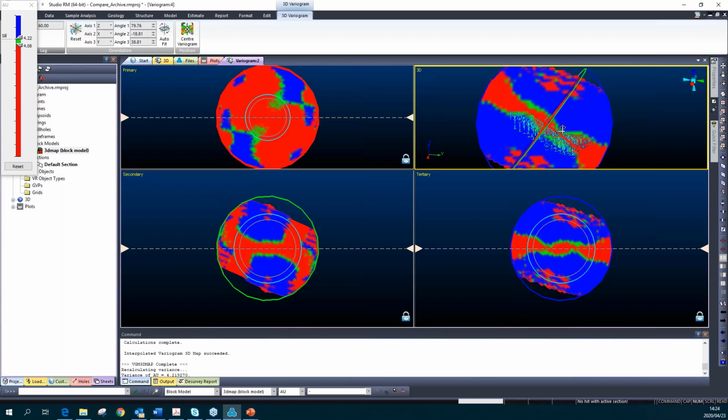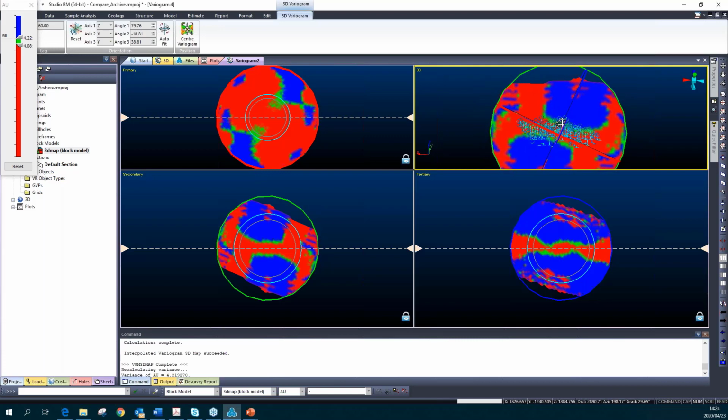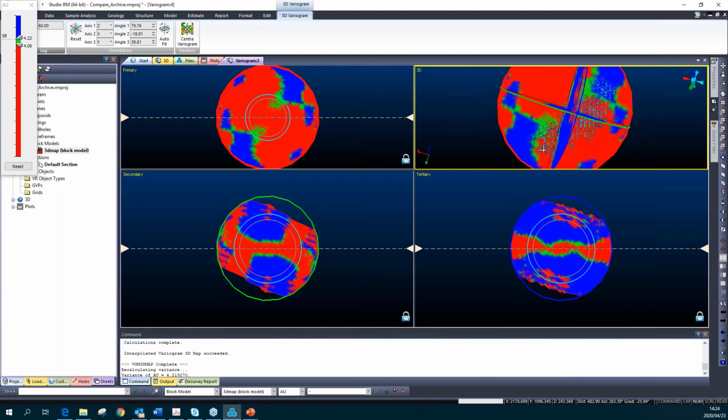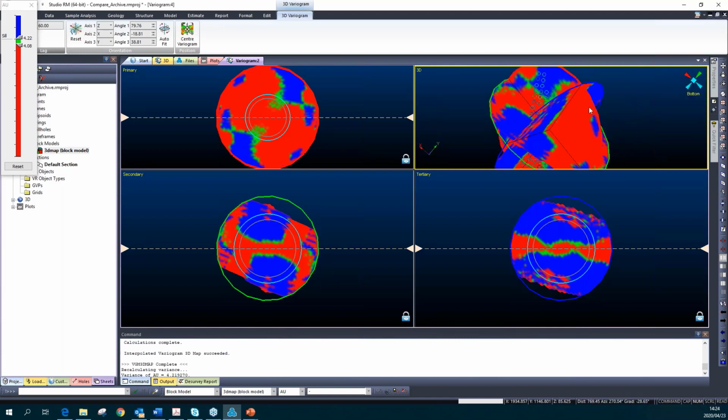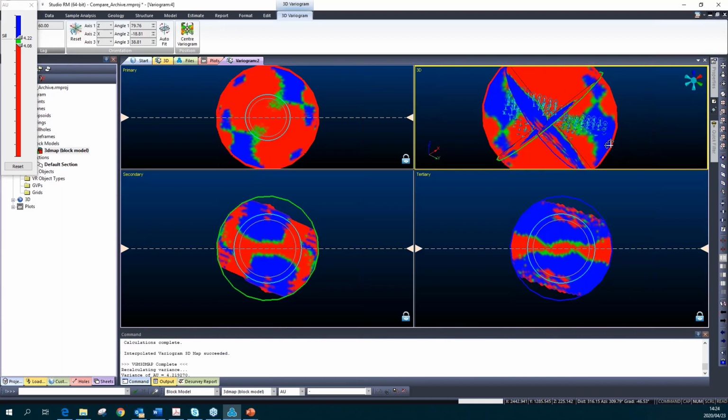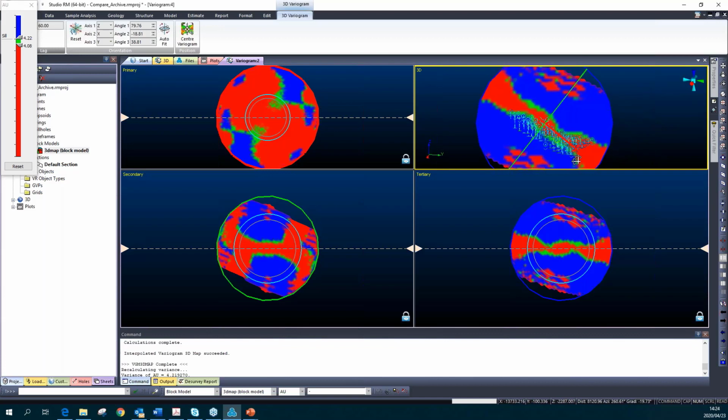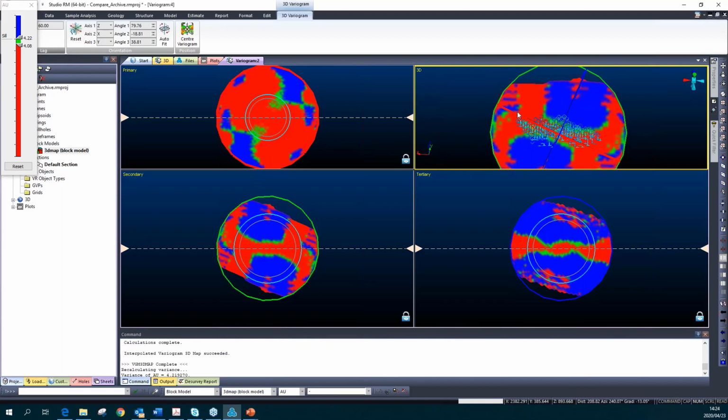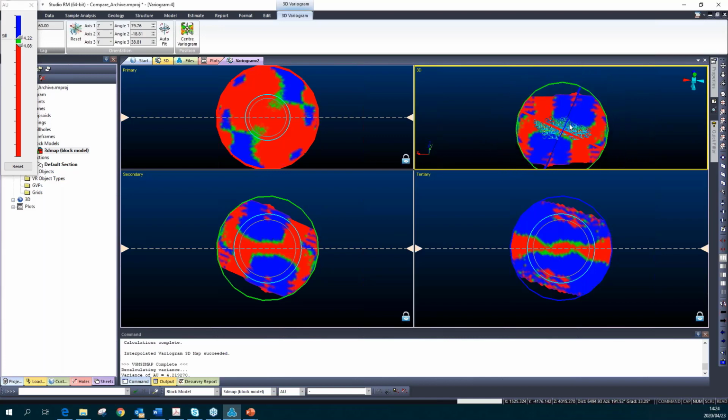If I look at that, I can see this red axis aligns to that direction. If I move it around, it does it on that side as well. And if I look at that direction, it also aligns to that direction. Okay. So we are now happy with our directions.